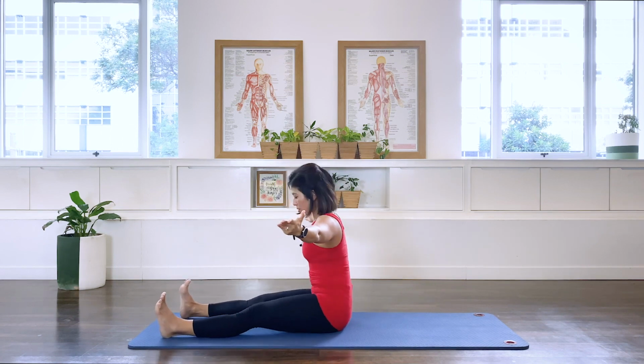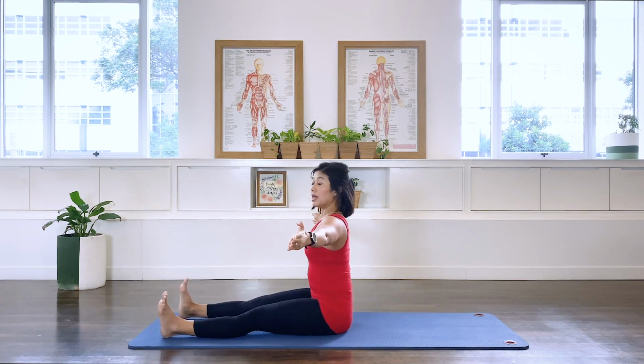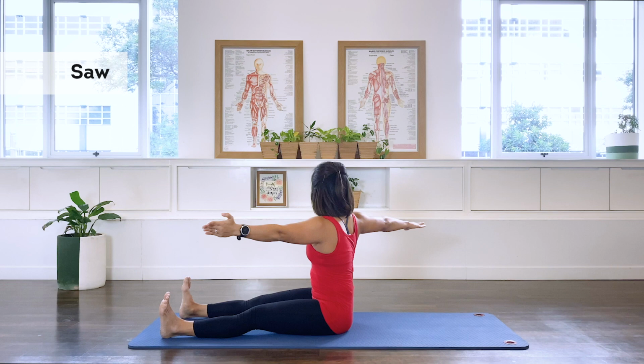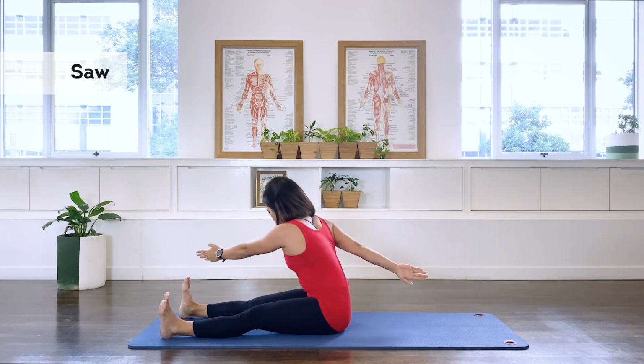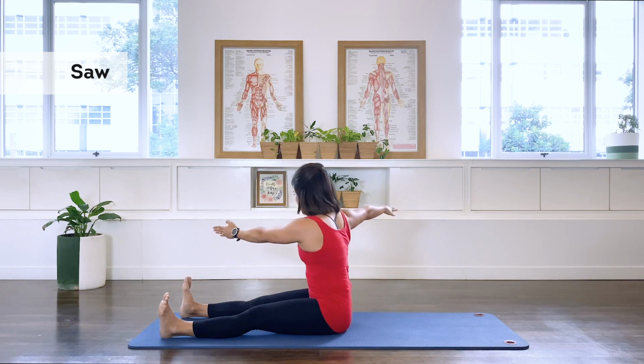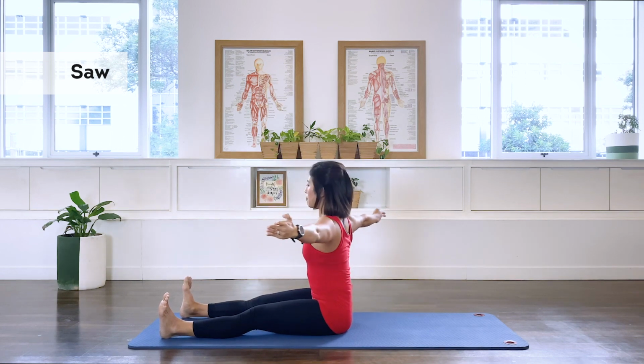Again, hip width apart, slightly wider. Let's move on to our saw. Palms are facing forward. All right, here I'm going to my right. Twist. Move the arms. Hinge forward. And then as you come up, my right arm moves to the side of my body, my left arm opens, my body turns.